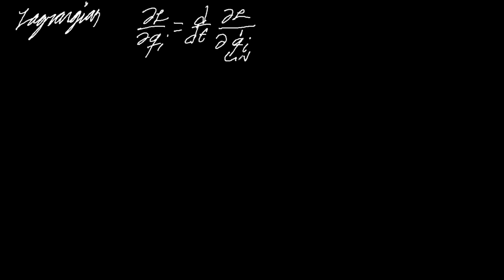Lagrangian way. These are the equations, and you want to know where they come from. Basically, it's the partial derivative of the Lagrangian with respect to some generalized coordinate. Generalized as in it could be any coordinate. And the time derivative of the partial derivative of the Lagrangian with respect to the speed of the generalized coordinate. This right here is when people get really confused.